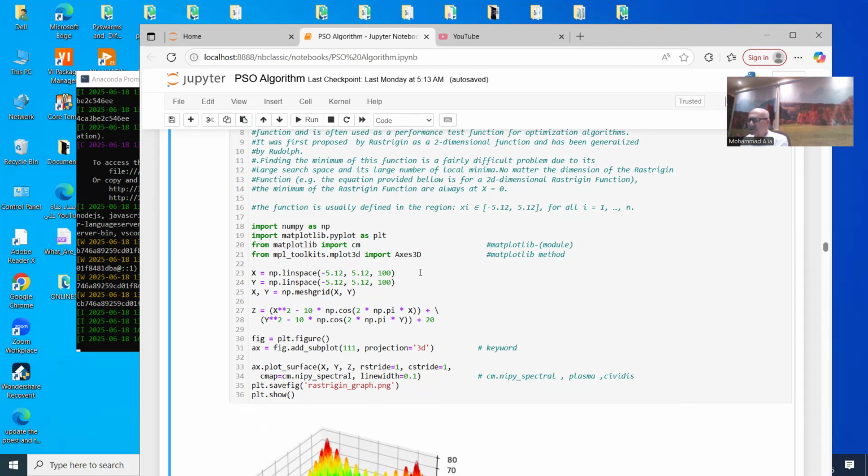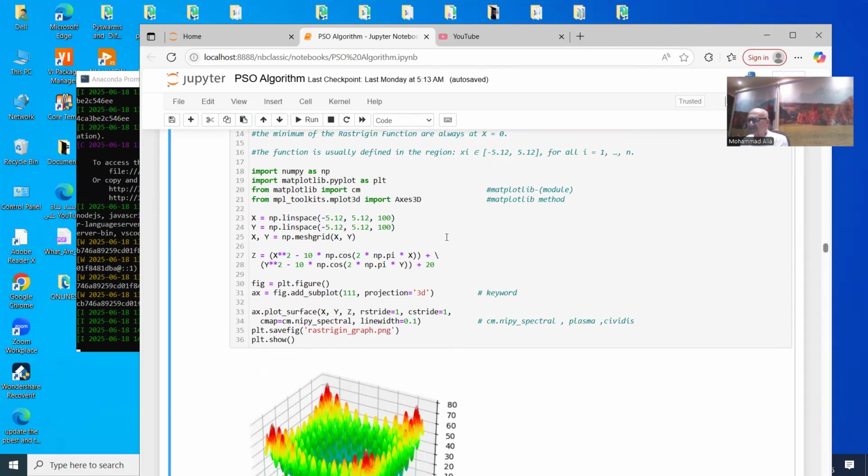And also we import the Axes3D method, because we want to plot a three-dimensional space. Here we also import the color map module so that we can select maybe the most appropriate color, depending on the taste of the designer.